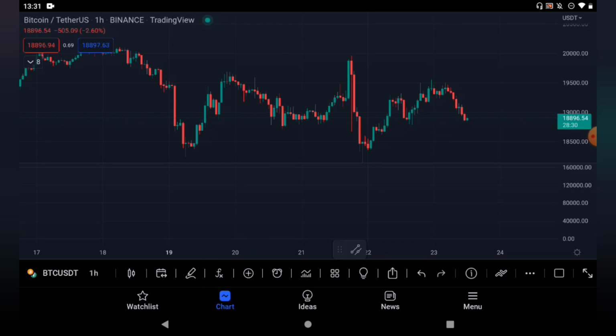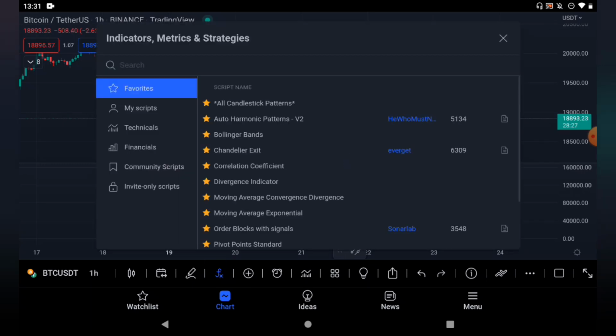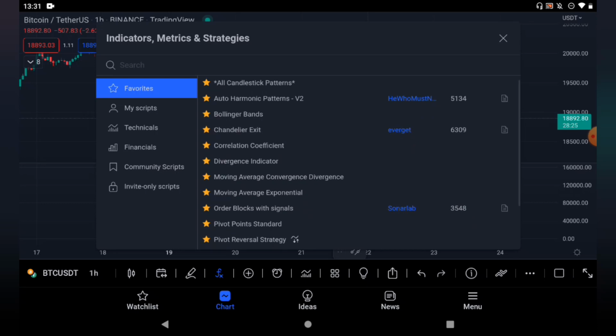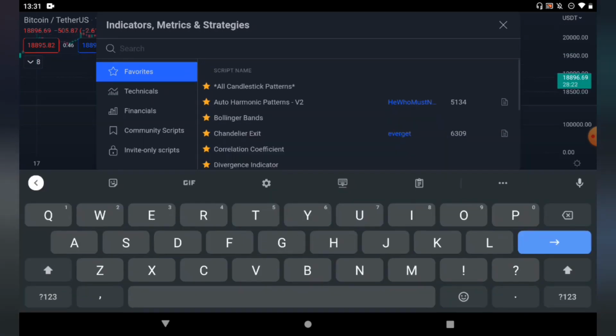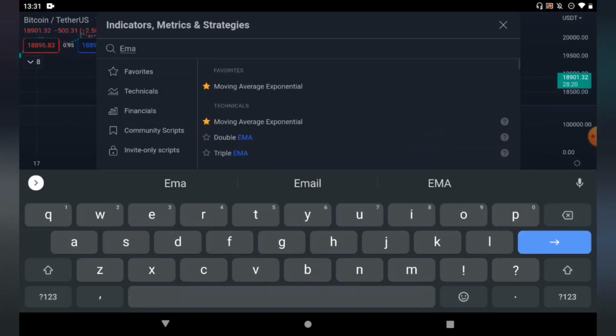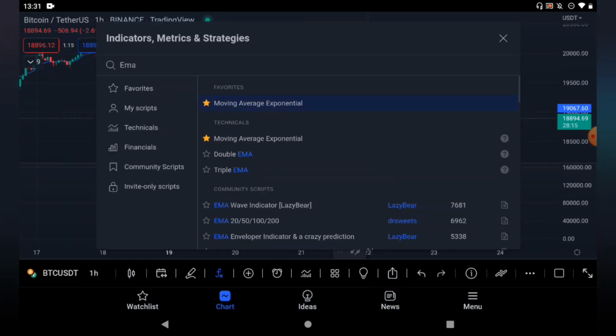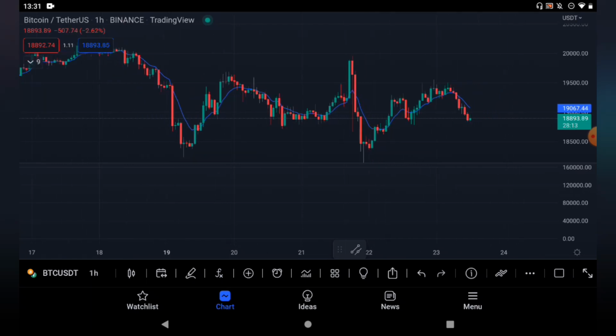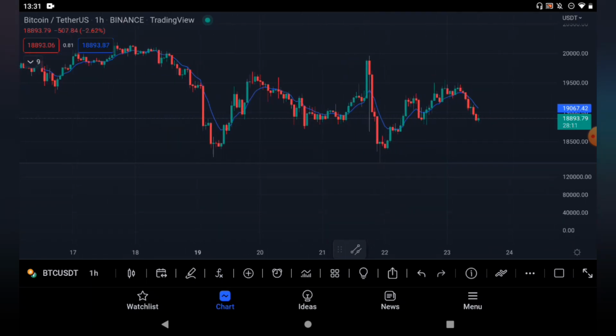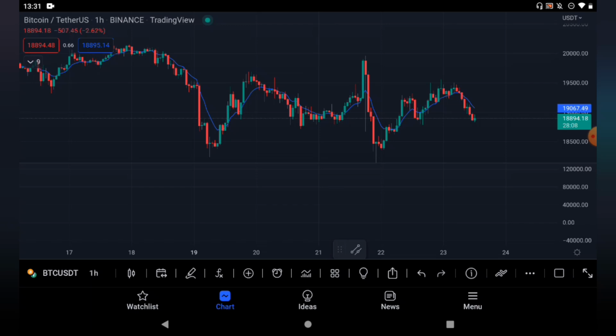This is FX, you see. When you want to plot indicators, you come here, you type your indicator. If it's moving average, let's say you want to plot EMA 50, moving average exponential, you just go there, type it, and your indicator is set up. When we get to the indicator section, we'll talk about that. All right, good. That's it for this.